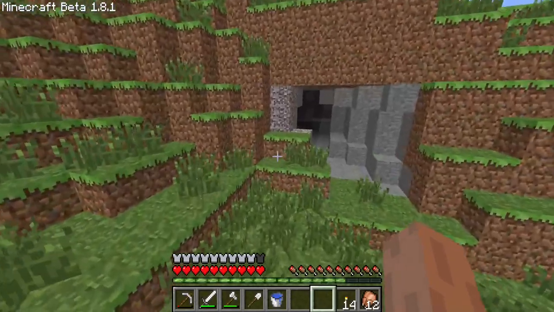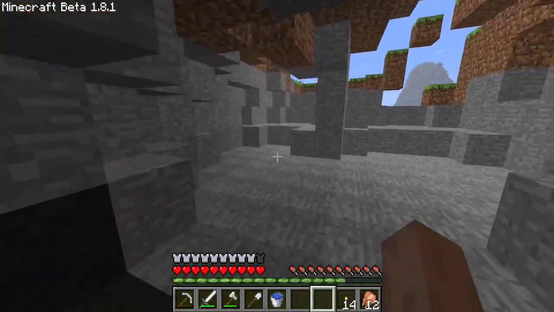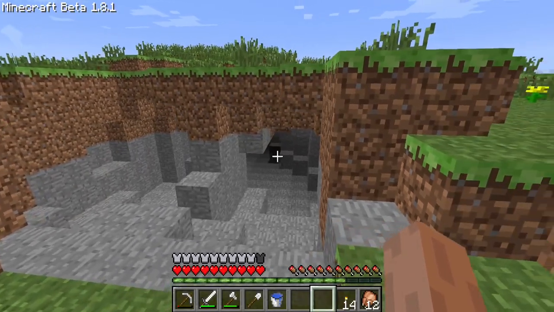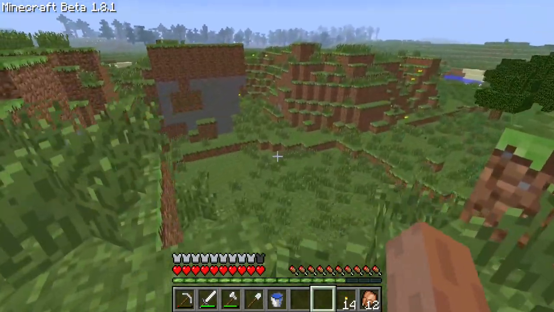So, ooh, there's a cow over there. I'll have to get some cows at some point, but let's see if this cave is worth anything. No, but this is actually a good spot to make a house. Seal this off. We can carve it out, make a decent looking house. I might do that. Ooh, what's this? Okay, just a drop.